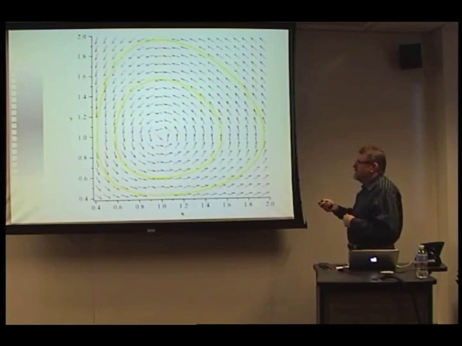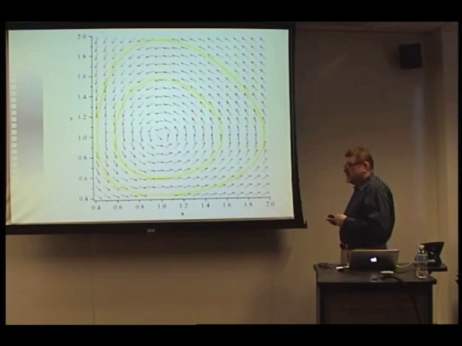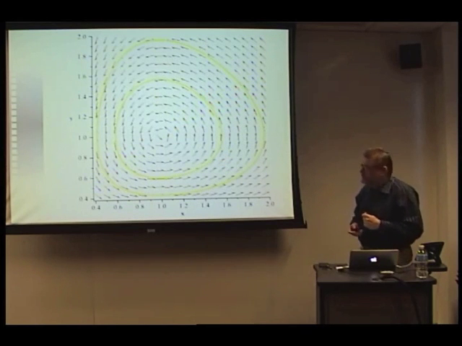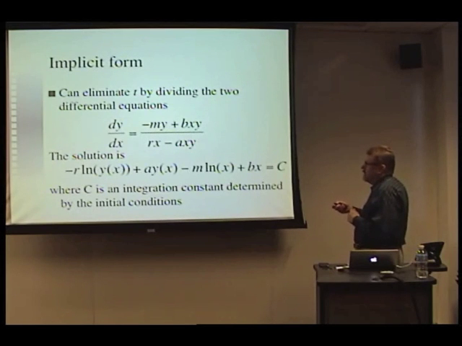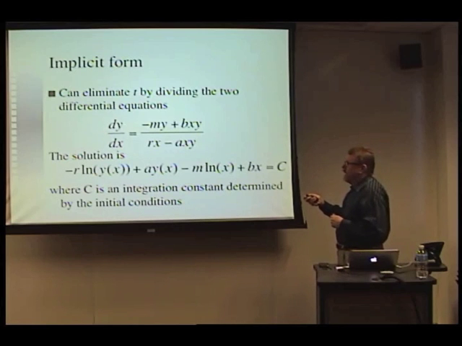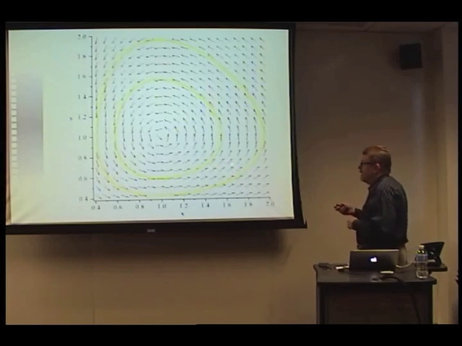Right? But there's always going to be this reciprocal relationship between them, such that as one increases, the other is decreasing, so that we get a cyclical behavior. Now, it also illustrates that we're showing, superimposed on this, the direction in which the derivative is pointing. Okay? So if we go back here, here was our differential equation for y as a function of x. We can evaluate this and say, what is the amount of y change as a function of the x change, and show that on our plot here.